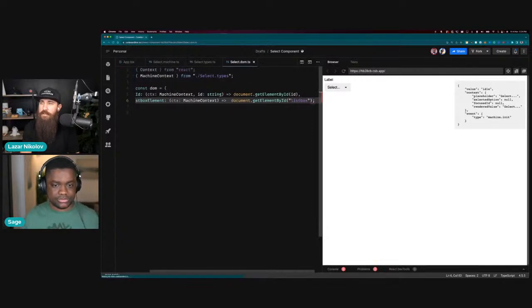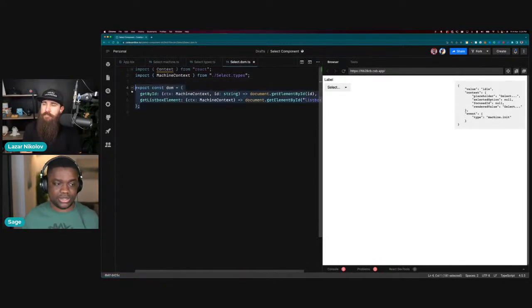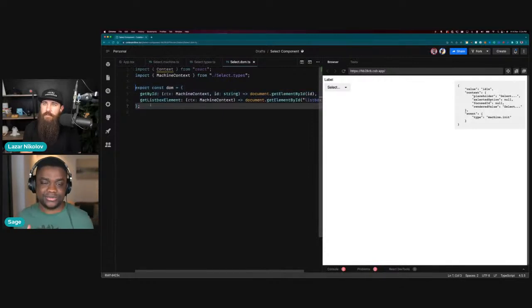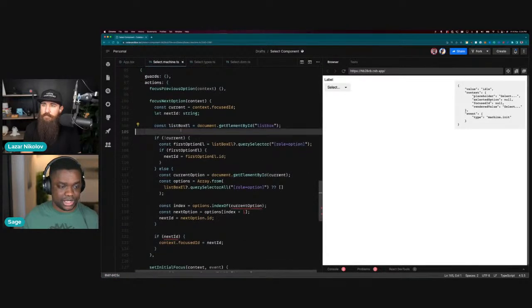Yeah, because we don't need to pass the ID. We know the ID of the list box. Exactly. In the end, we have to figure out how to pass in the ID because not all selects will have the same ID. ID is meant to be unique. That's why I put the context here, which we'll most likely talk about as a dynamic bit later on. So that is it. So we have a method here to give us the list box.